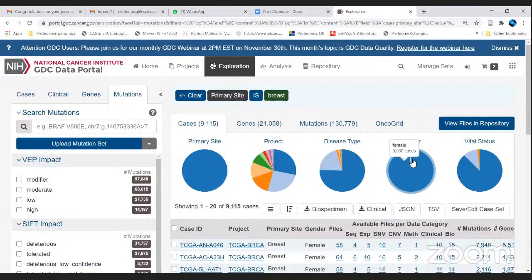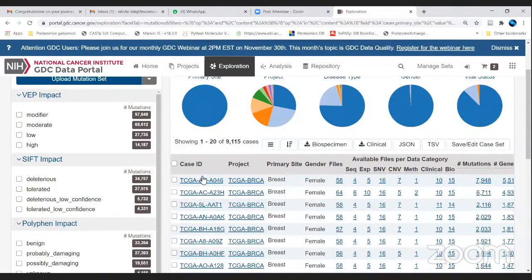And these are nothing but based on the gender, how many cases are there, and the vital status. Vital status is nothing but whether the patient is alive or dead or not reported. Not reported means the data has still not been updated; it is still being worked on with respect to that particular sample. So for that, it has not been updated right now over here. Okay, what has been updated is the alive cases and the number of death cases. So you will get to know virtually by this.